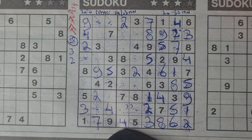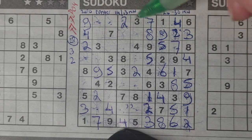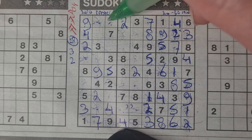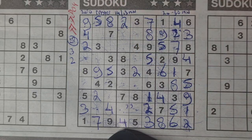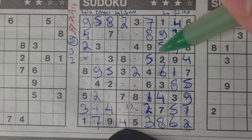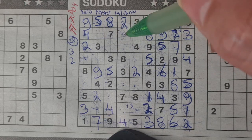Digit number two, alright. Two numbers left in the first row: the one, the two, three, the four, five is missing, the six, the seven, eight is missing. Five and eight, five and eight. We have a five in this column, no five there, five should be here, and eight goes there. Five in this row. Five in the third row. So the row between, the second row, only two places left for the five, should be here or there.